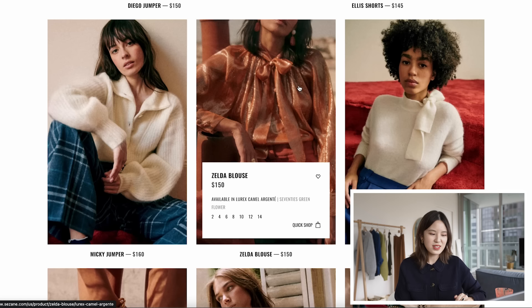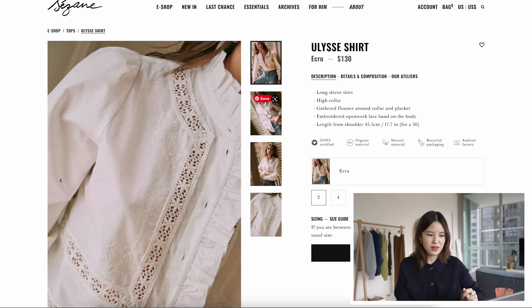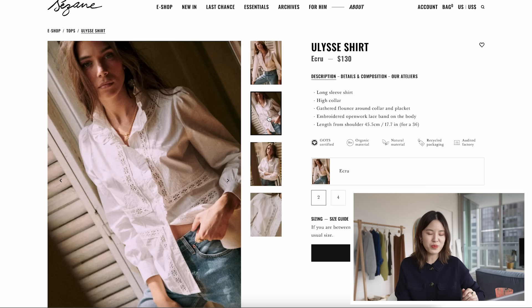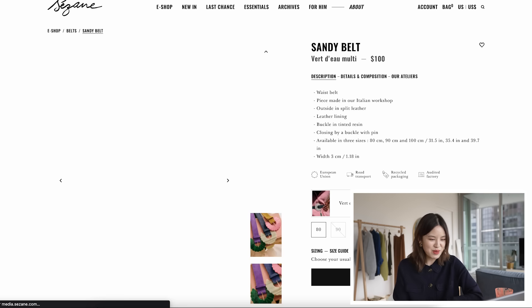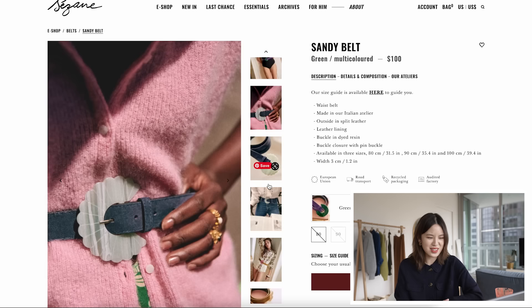The Zelda blouse is incredibly stunning. If I'm thinking about lurex material though, I ordered a dress from Cezanne before in lurex which I returned because I couldn't stand the metallic threads on my skin, so I'm a little worried this will be like that. I'm definitely staying away from white blouses since I have so many. This sandy belt is really special — it's more of a statement piece with a really cool, interesting design. If your style is colorful and fun this is a really nice piece, but I don't think I would wear it enough.